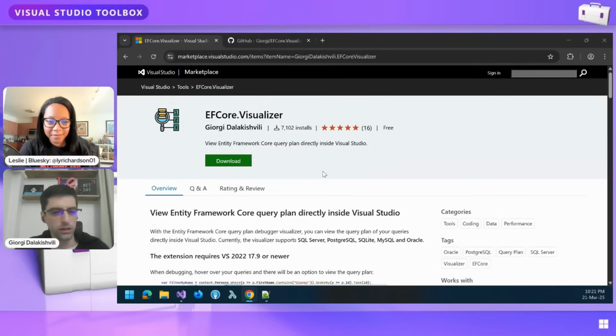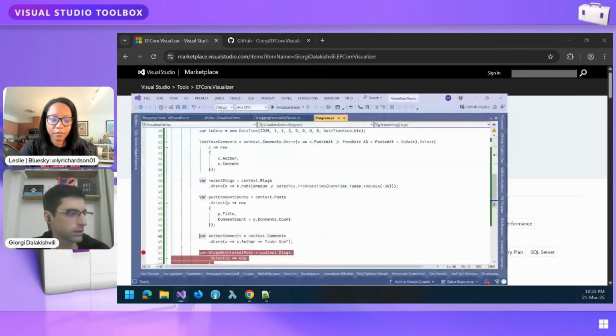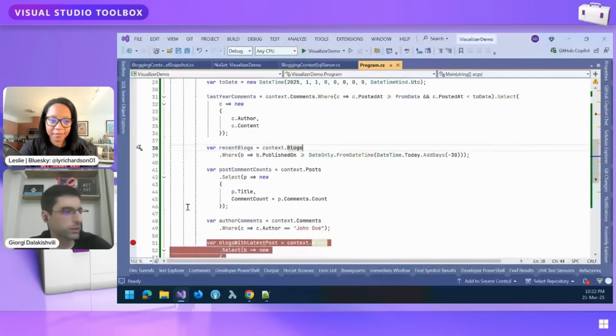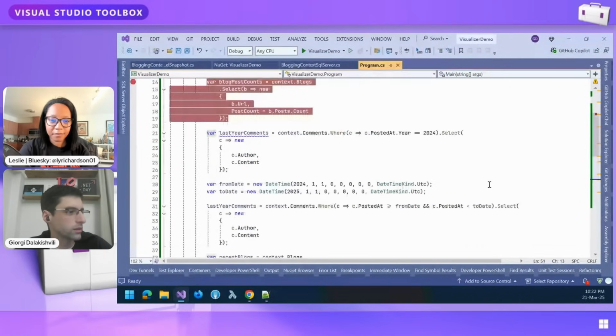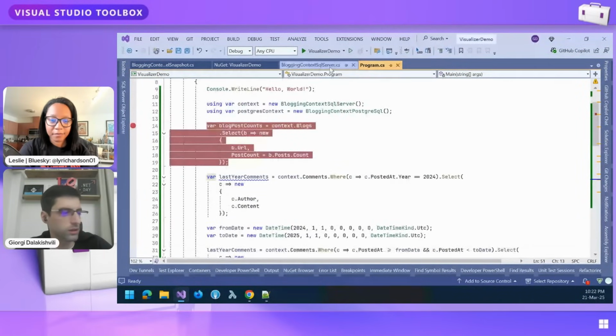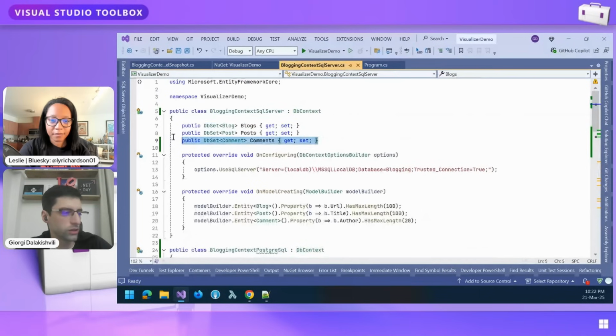Yeah, so installation is pretty straightforward, just like any other extension. There is no configuration needed. You just install the extension and you can get started. I have a simple application here with a simple model, just three tables, the usual suspects: blogs, posts, and comments.